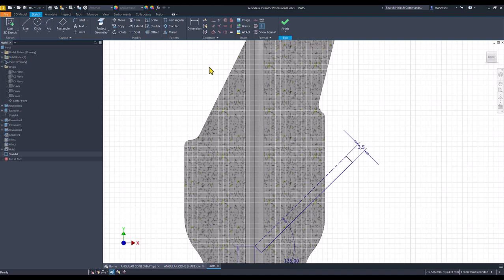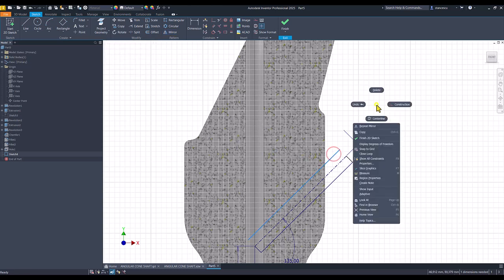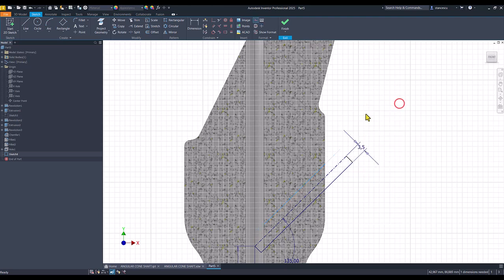I apply mirror of this line about this axis, and I make this construction line, and you see we have a point here.